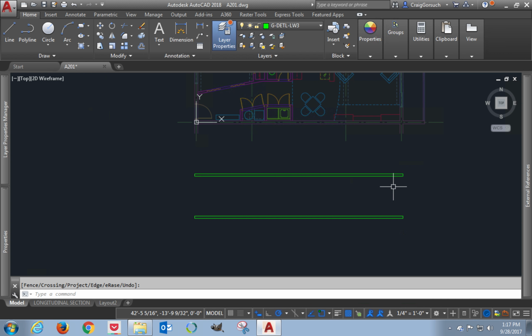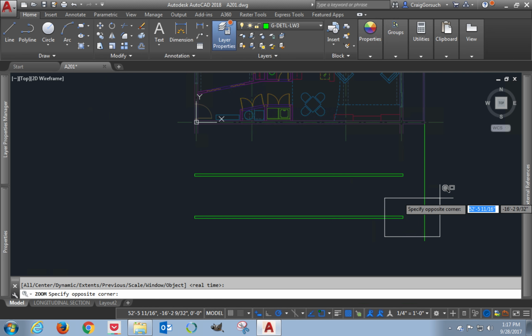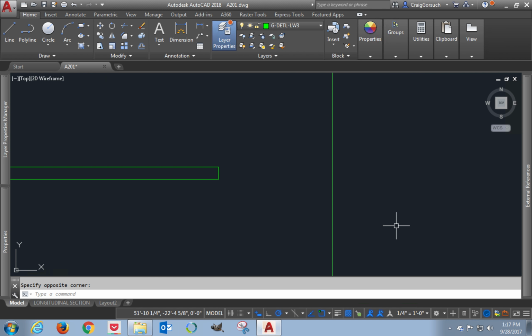Okay, there we go. I'm now going to draw another line at this outside edge of the balcony. Come down like that. I'm going to zoom into here. I'm going to draw a line from the middle of this end here, horizontally until it intersects that new line that we just created. I'm going to take that line we just drew and offset 4 inches. This is the slab for the outside porch.